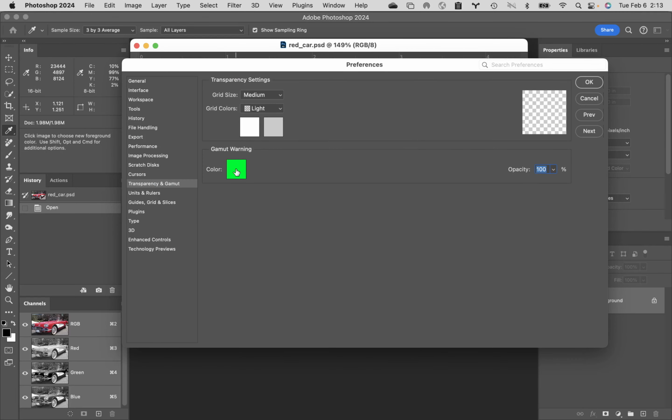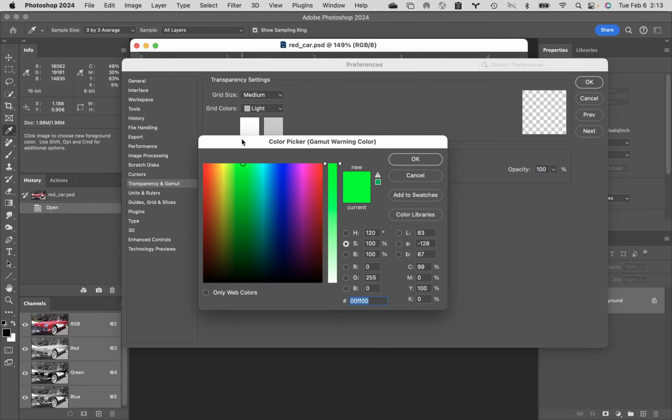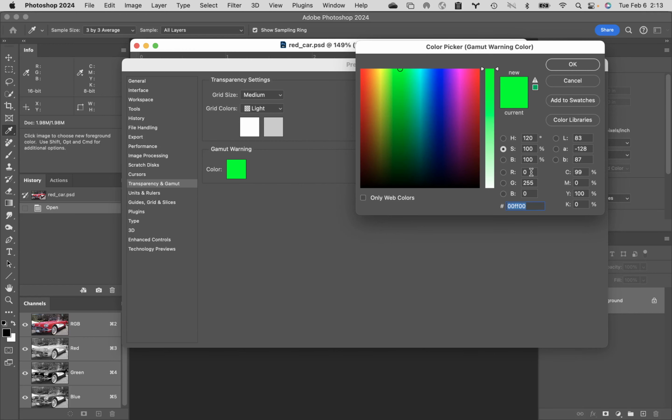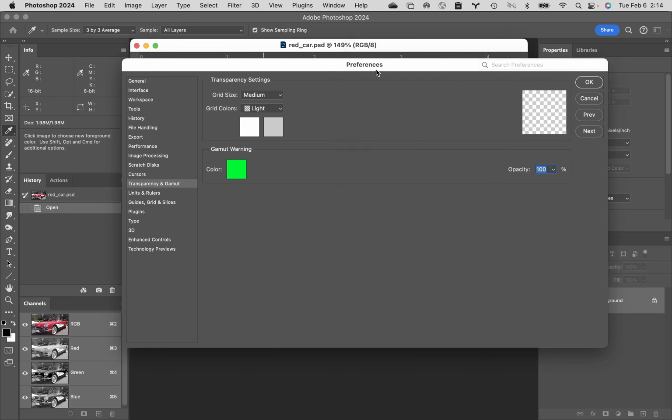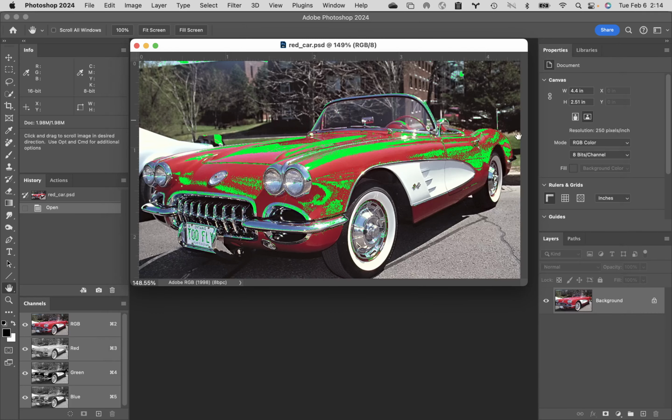Click on the Gamut Warning Color dialog box to open it up. Type in 0 for your red, 255 for green, and 0 for blue, and it'll give you this shockingly bright pure green. Say OK to that, and then close this up, and you should have green on your car.